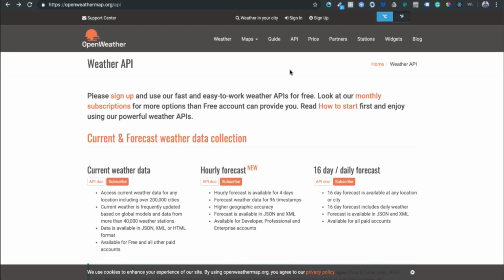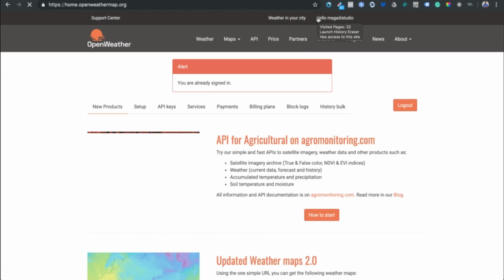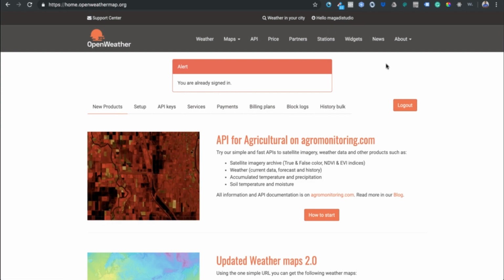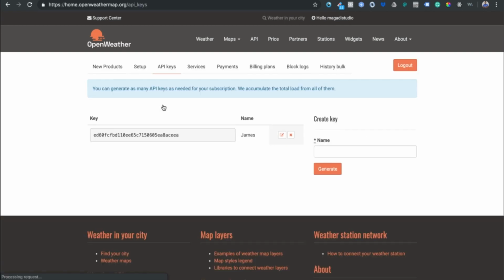You must have an account in order for us to get the app ID, which is what we're going to need in order for you to be able to use this API on your own projects. Well, to do that, of course, you go to sign up first. It says for me that I'm already signed in because I already have an account. But for you, it will show you where you're going to go and sign up and get the API key. So what is the API key? This is the API key, as you see here. We'll have to take that API key and add it into our URL in order for us to be able to get the information that we're looking for.